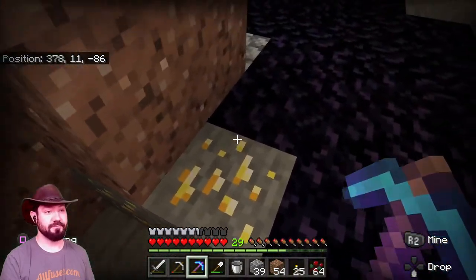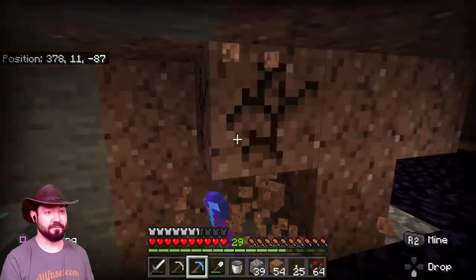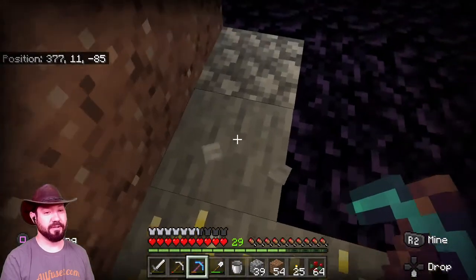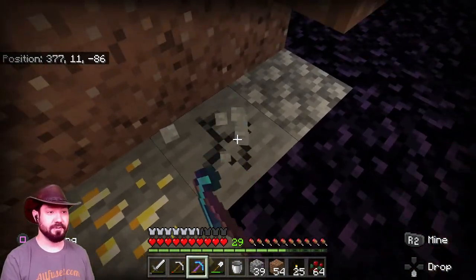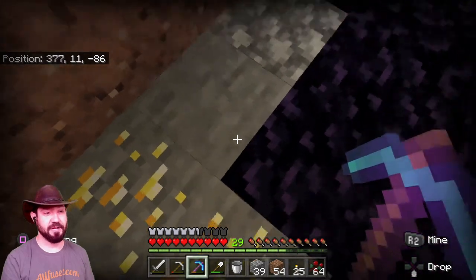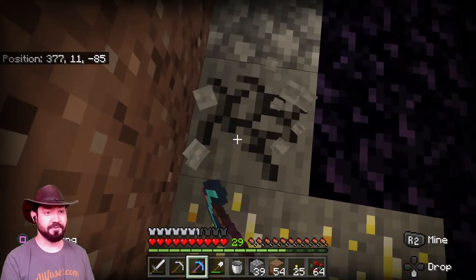Now, I'm not sure if there's lava behind this. Oh, okay. So if you watch this, this is a diamond pickaxe. It should be able to break cobblestone pretty fast, right? Watch this. Oh, come on.